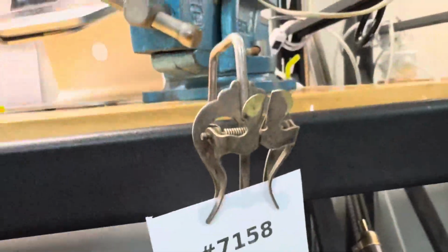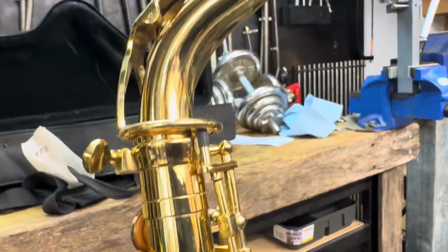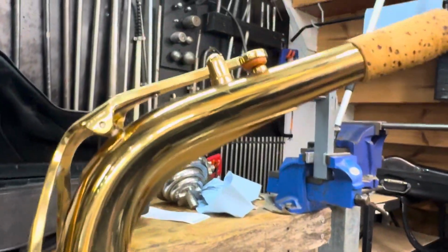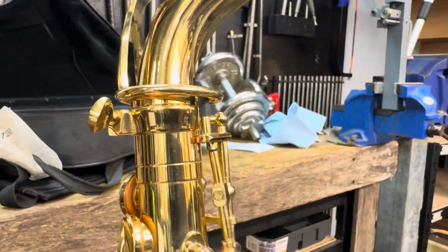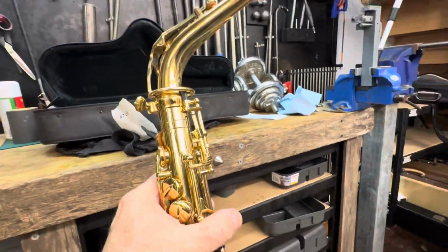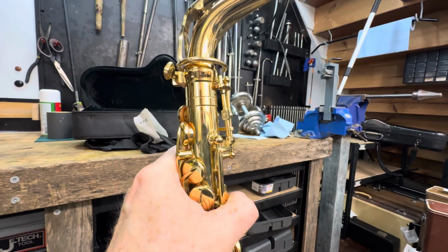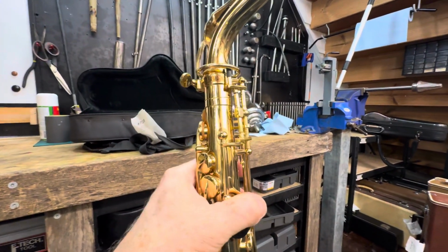All right, we're back with the Trevor James 7158, and we're just seeing how it's not regulating this octave. Let's just zoom out. The octave mechanism is completely out of function.